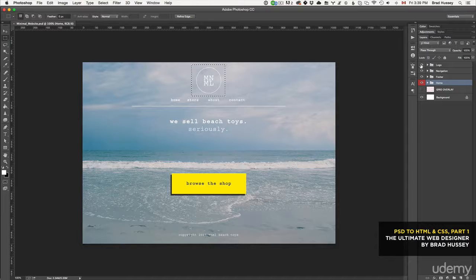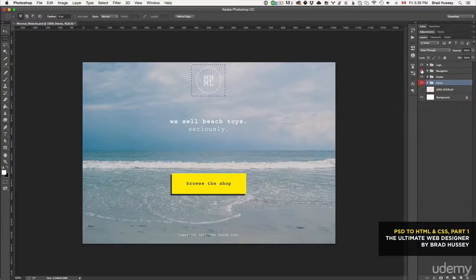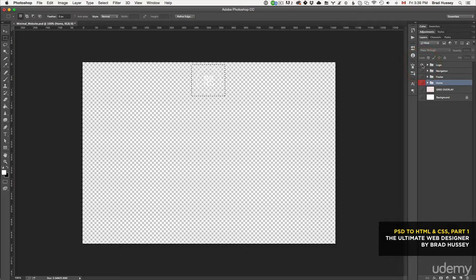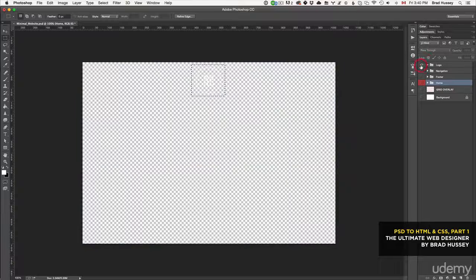You can turn a layer on and off, or you could turn all the other layers off like that. But there's a quick way to do that. Click and hold the Option or Alt key on your keyboard, and then click the eyeball icon here, and that will toggle all other layers off. Then you can do the same, click and hold Alt or Option, and click that layer, and it will reappear.